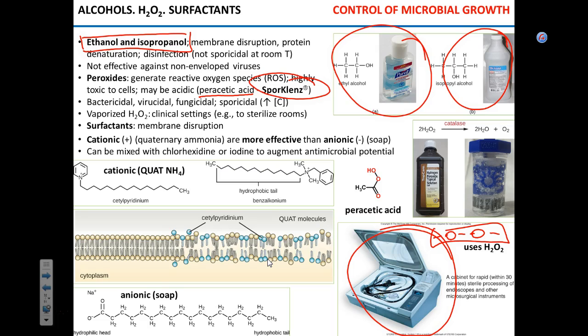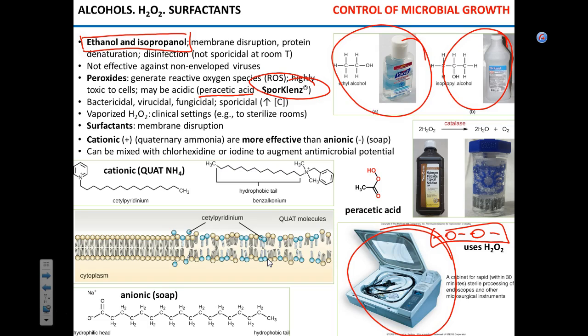Does that make sense? So essentially, oxidation is the main mechanism by which hydrogen peroxide and other peroxides work. Oxidation leads to the destruction of the cell wall and vast denaturation of proteins. Now, surfactants. We're going to talk about surfactants and take a little break. Surfactants. What does the word mean? Surface active compounds.